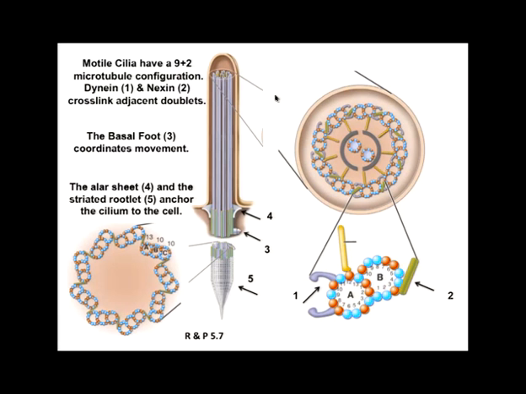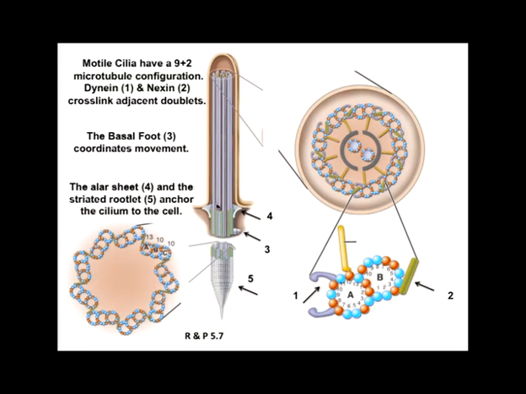So this is the motile cilium. And it has that 9+2 arrangement, and it has two proteins, dynein and nexin, that help to hold those doublet tubules together. There are also some radial spokes in here too that help to hold everything together to these two middle tubules. In addition, it has a couple of other things in the region of the basal body, right? Here's the cell membrane. And the region below is called the basal body. It comes from centrioles during development.